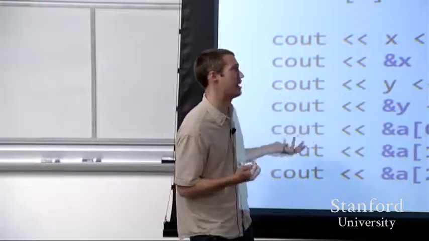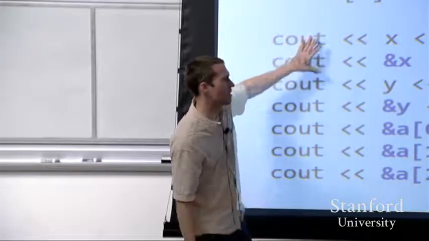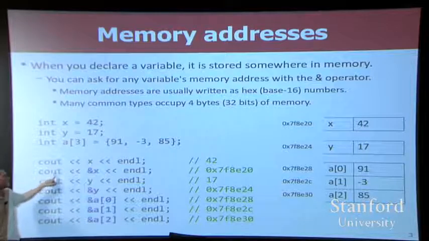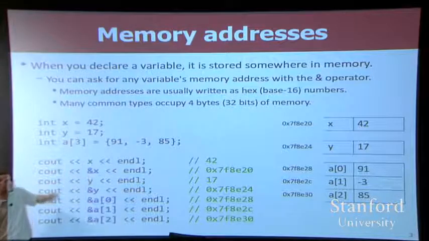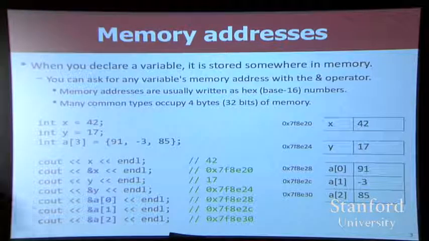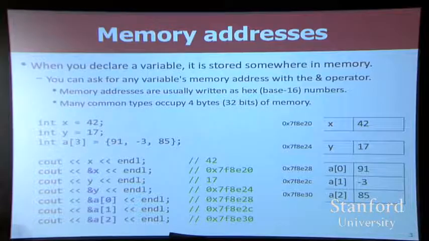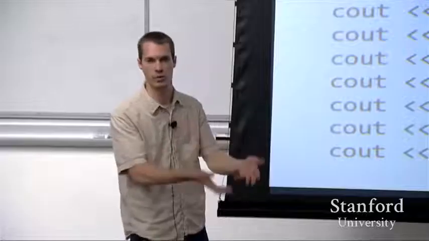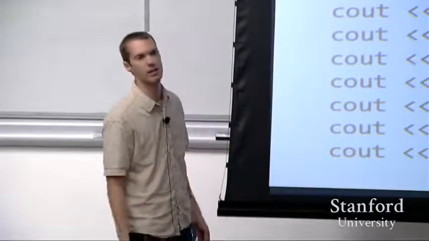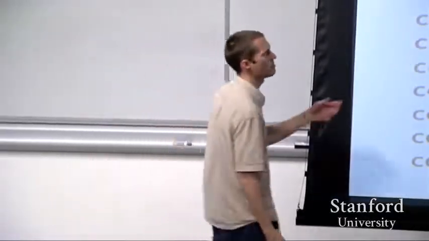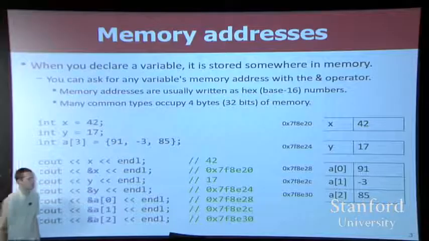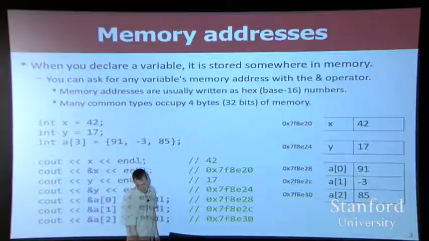Of course, you wouldn't really need this for anything that we've been doing, but you can do that. In my fake example here, if I printed x, cout x, it would print 42. If I said cout the address of x, it would print whatever, 07f8, wherever in memory x was stored. If I ran the program again, it would probably print a different number because it just sort of picks some place to put the program in the memory. It might pick a different place when you run it again the next time. So, there's nothing special about those numbers. I print y, I print the address of y, et cetera. Memory addresses, ampersand operator.